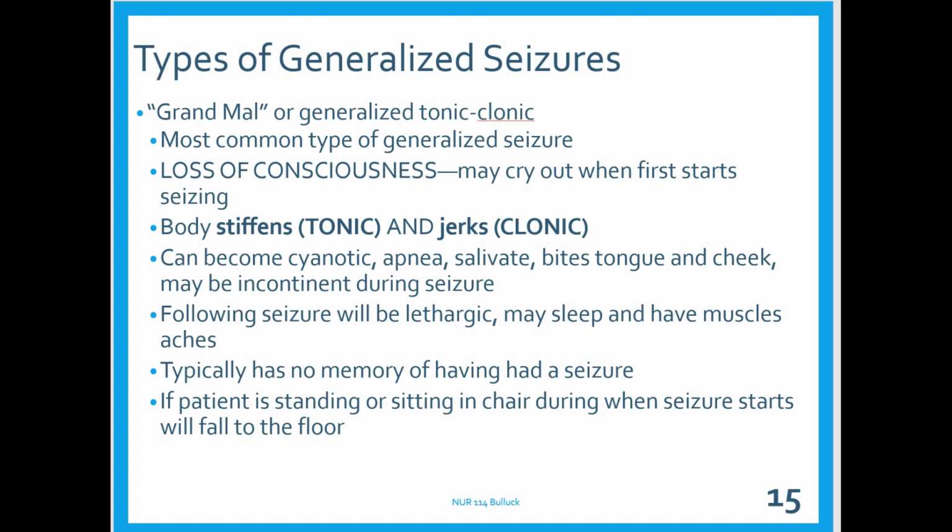Tonic-clonic seizures are a seizure that used to be called grand mal seizure or a generalized seizure. It is the most common type of generalized seizure. Loss of consciousness may happen. They may cry out. They may urinate on themselves. They don't have any memory. This is not just by and large the case. This is individualized. It's like a belly button. Everybody's is different. So just know that there are times that some patients are going to have all of these, and some patients are going to be like, no, I don't do that. I just have a seizure and this happens.